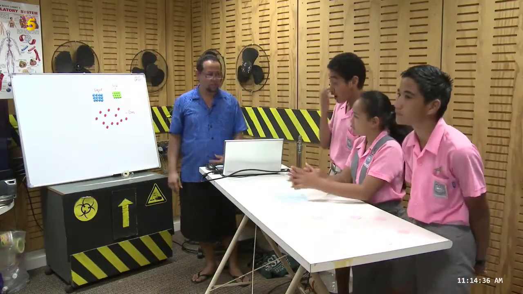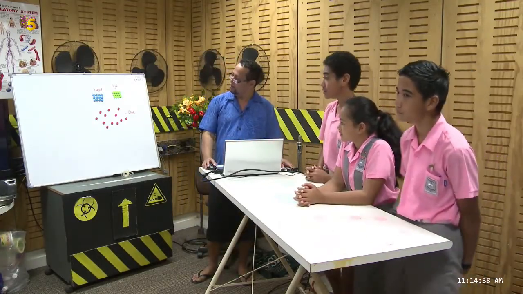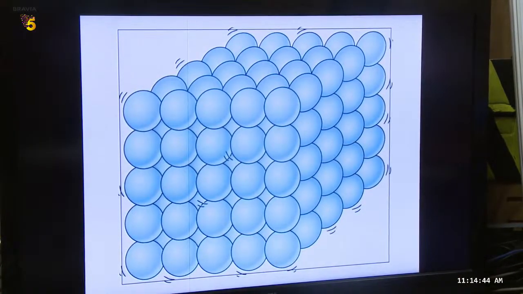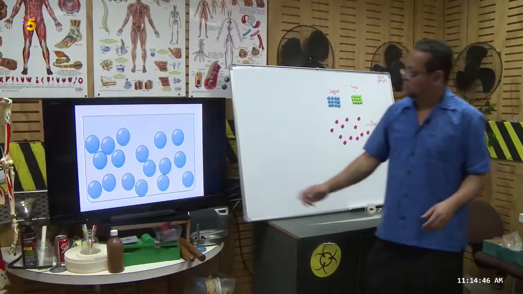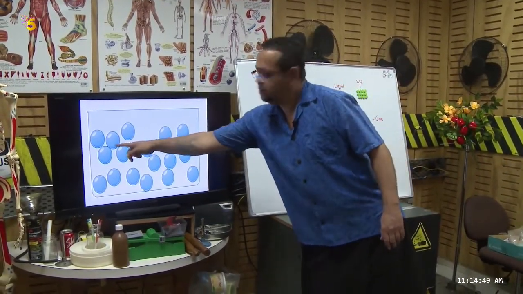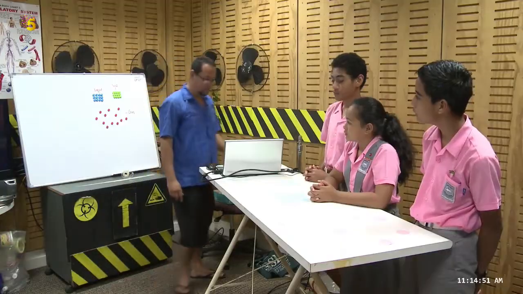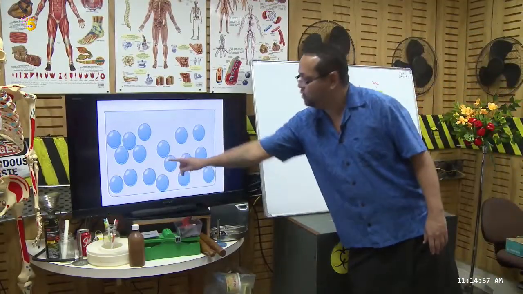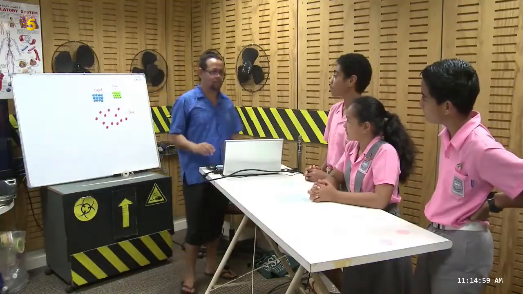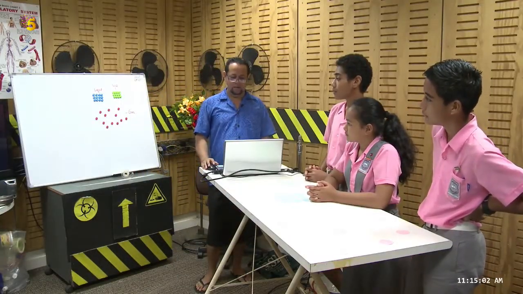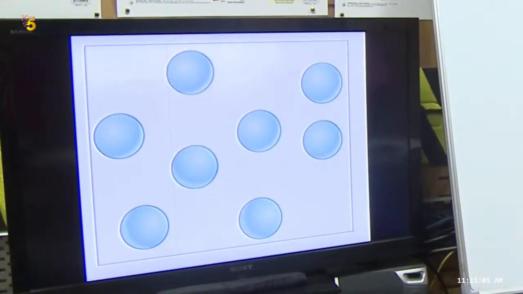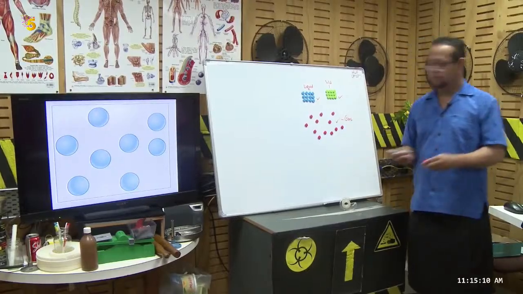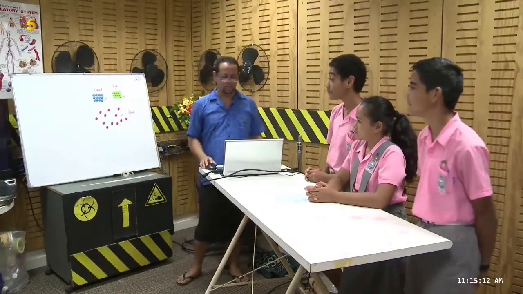But first, let's have a look at the next one. Look at the particles of solid. They're like that, tight together, squeezed together. For the liquid, they team up like these two. Even though they are free to move, but not as much as the gas, they sort of team up. And then gas. And then we come to the second one.